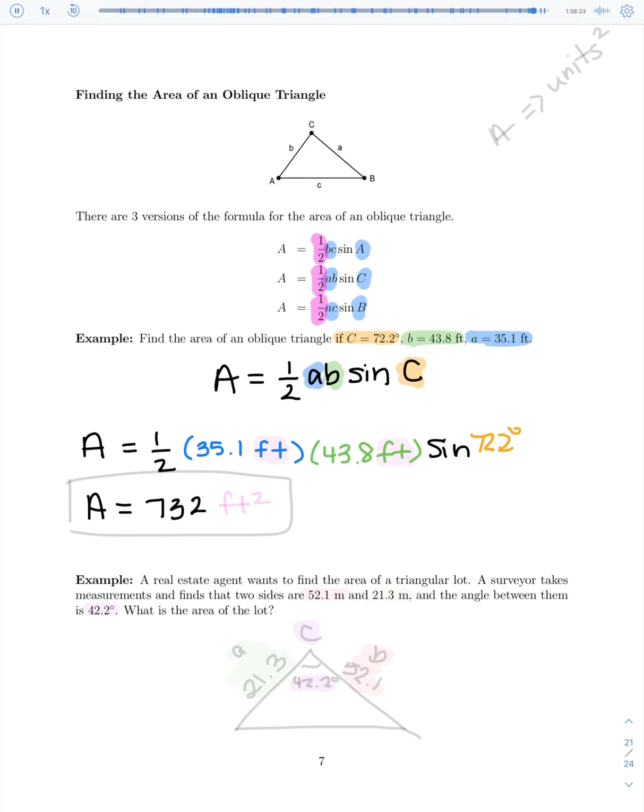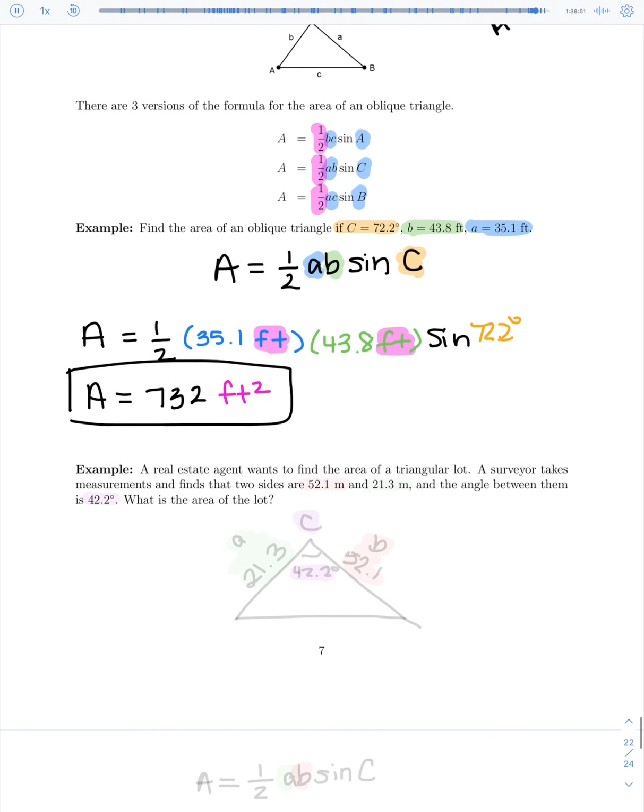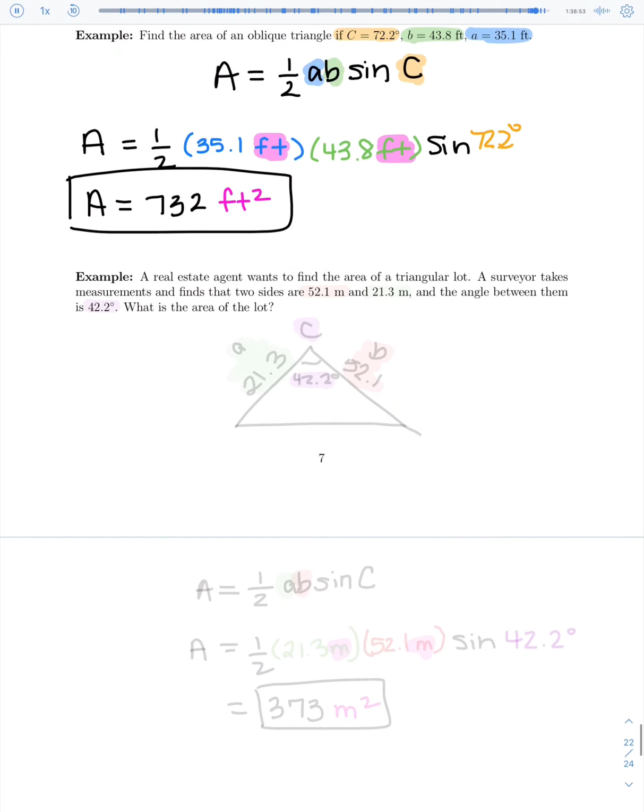732. Now keep in mind there will be units because this is a word problem. We have feet times feet, which will actually end up giving us that our units here are feet squared. And that makes sense. When we do normal areas for other objects, we always get units squared for area, and that's going to be the same thing here. So area always has units that are squared because you're always multiplying 2 sides at some point. Let's try the last one here.